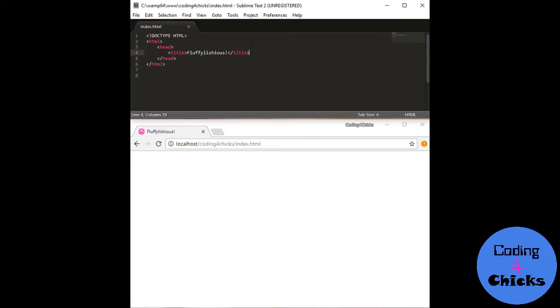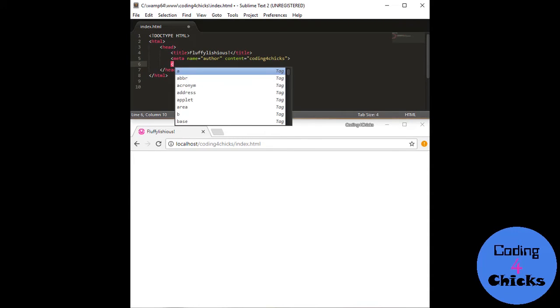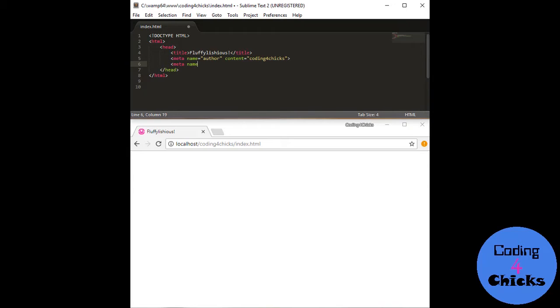Now I just want to finish this off by introducing the meta tags. The meta tags are information tags, and they won't be displayed on your website, but they are useful, for example, for the search engine. So we can do, for example, name, author, and content, and then that would be coding for chicks. Or we could do something specifically for the search engine. So that would be name and keywords and content. Awesome website. So that should display your results higher up when somebody's looking for an awesome website.